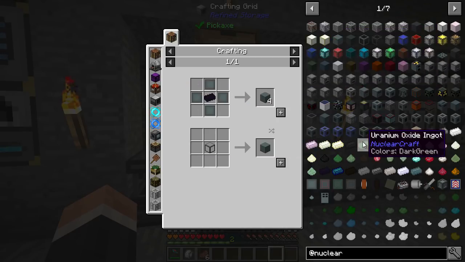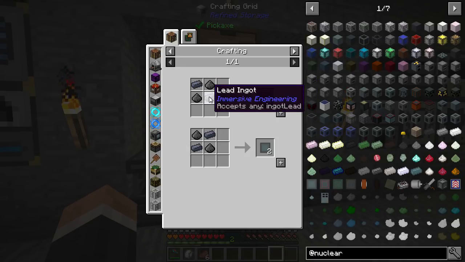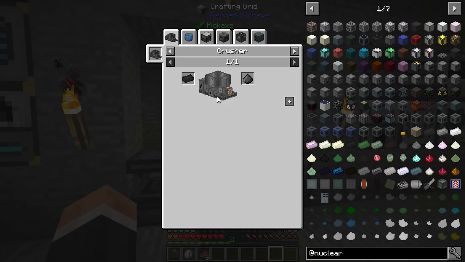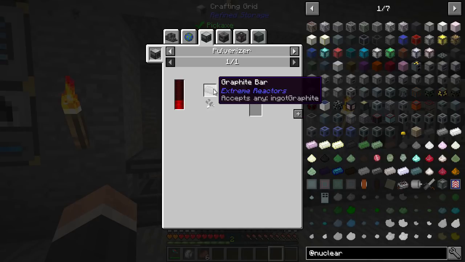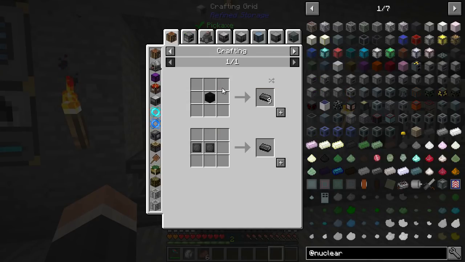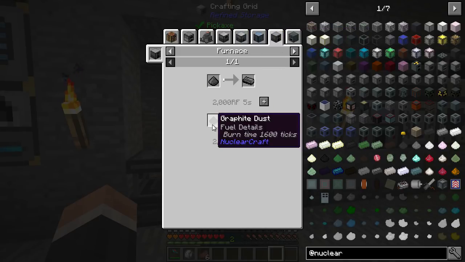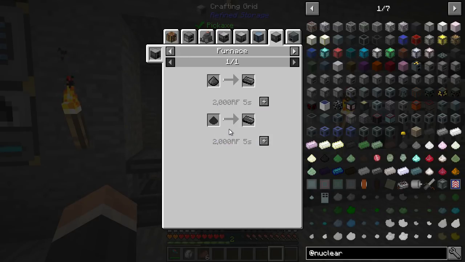So I'm going to make some stuff. We need to make reactor casings. So we need basic plating, which is lead and graphite dust. And graphite dust is, you basically pulverize graphite, which you get. Can we see some way of getting that? You get graphite usually. There you go. You usually get that from smelting. I think pulverized coal, basically.